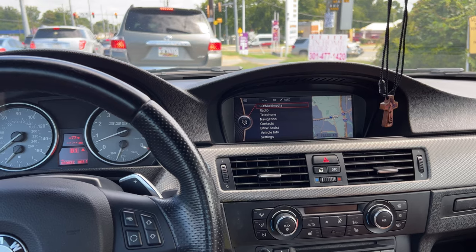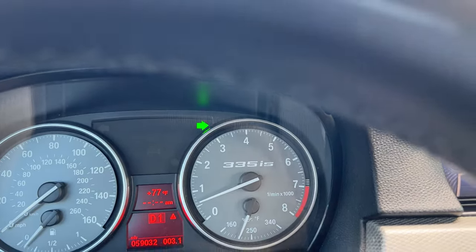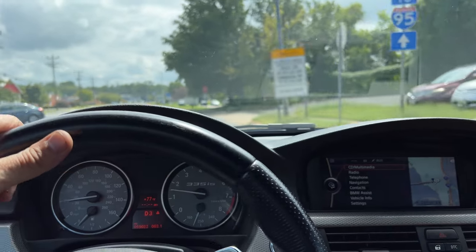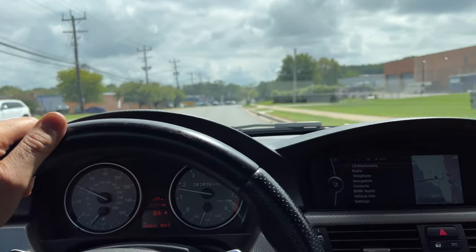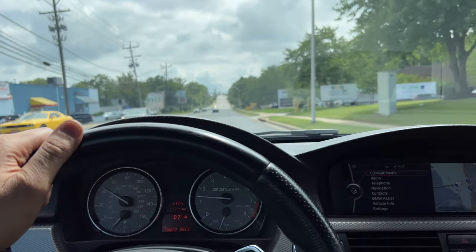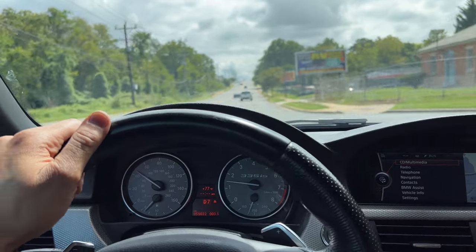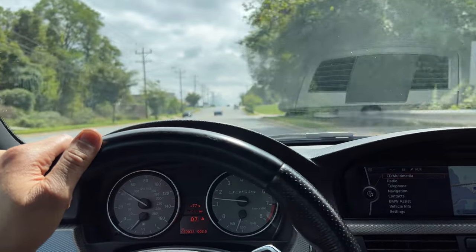The audio isn't going to be the best since I don't have my microphone, but I'm doing a test drive. As you can see this car has very low mileage — 59,000 miles — this is a 335is, almost like brand new. The customer is going to be really happy. I'll do a seven-mile test drive myself, and then a person in the shop will put on 30 to 50 miles depending on the repair. You can hear it shifting super nice and super smooth. I'm very happy with the repair and very happy with that used transmission from LKQ — it was a very A-quality grade.